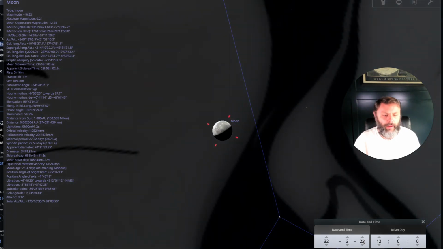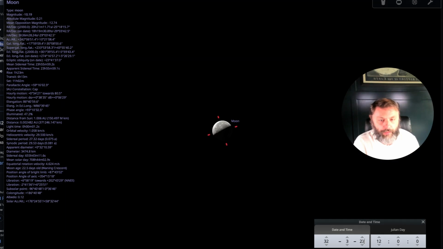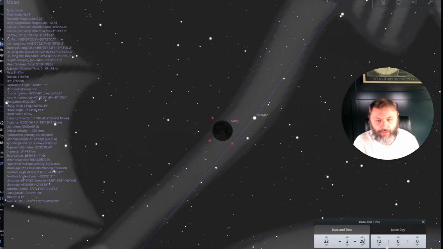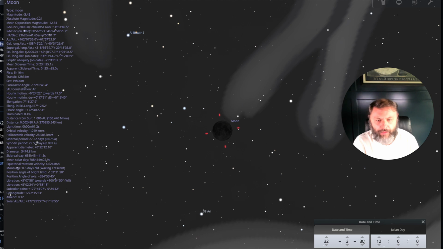Okay. Now we want to go to the first moon. All right, so this is the dark moon, 21.9 days, 0.6 days old. All right, so this is the dark conjunction and start of the month, and the first visible crescent is what you need to look for.